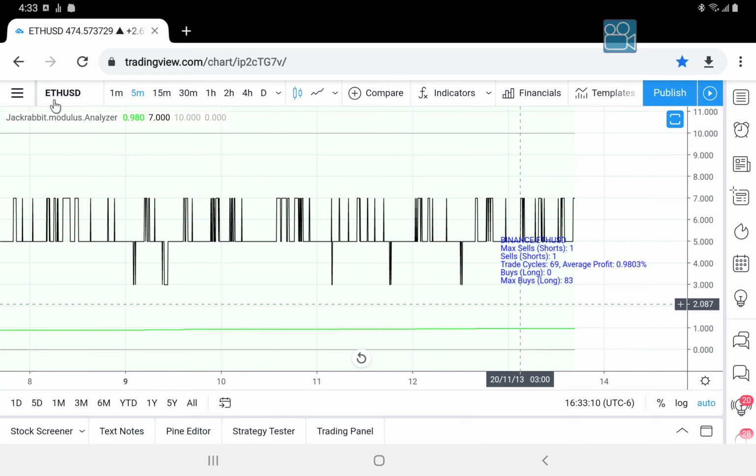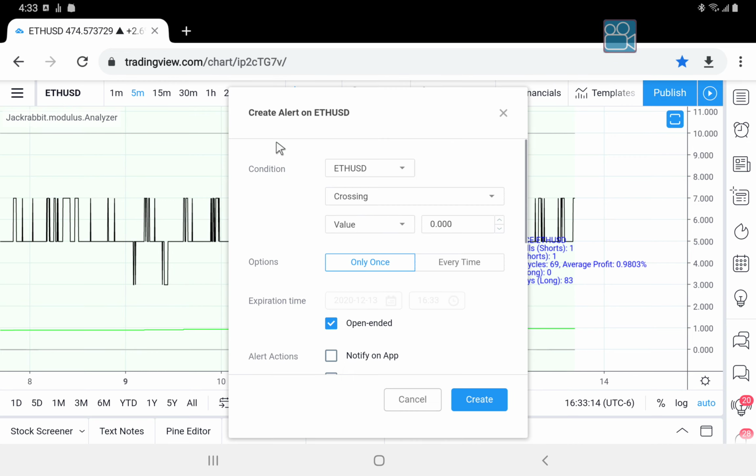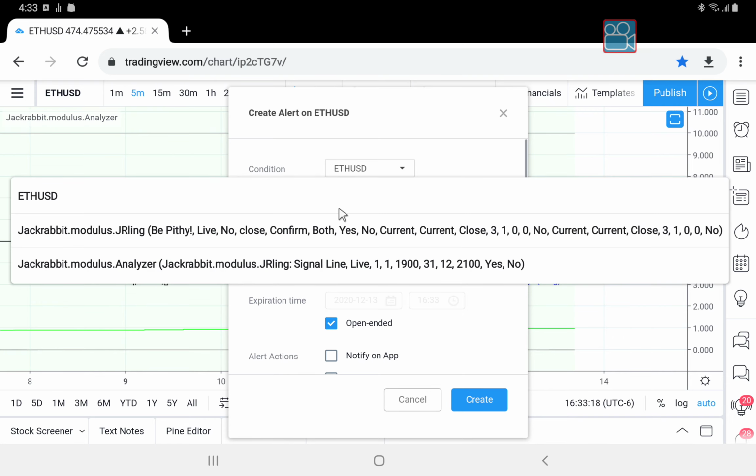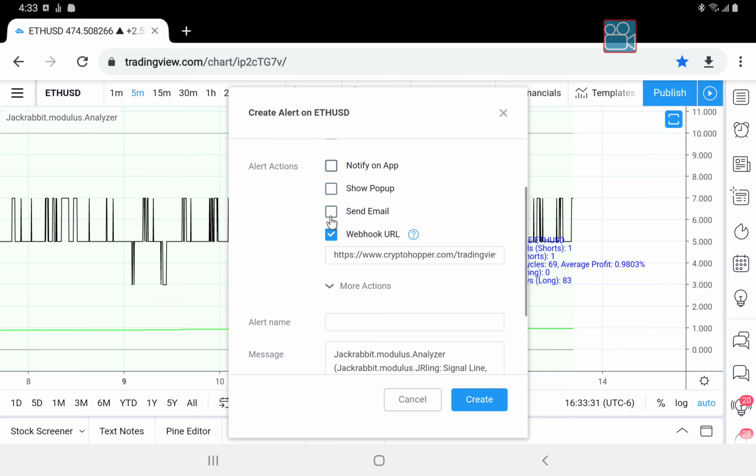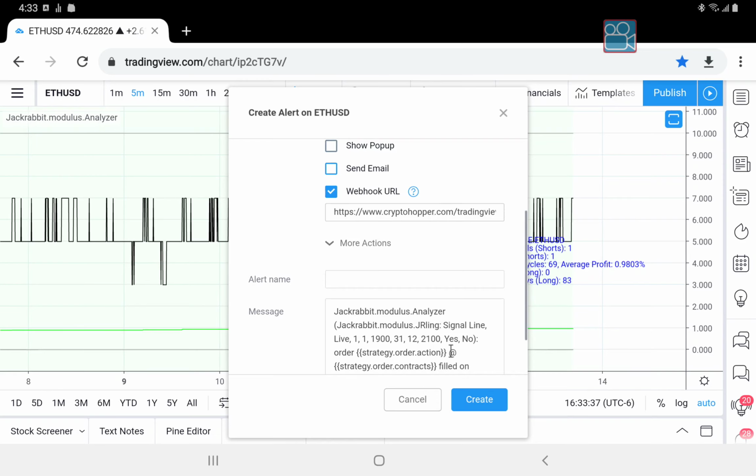So here we have ETH. If you want to set up your alert, then you set it up the way you would normally would. Okay, there we are. I'm simply going to say send email if you want, so forth. Now here you have a bunch of stuff.